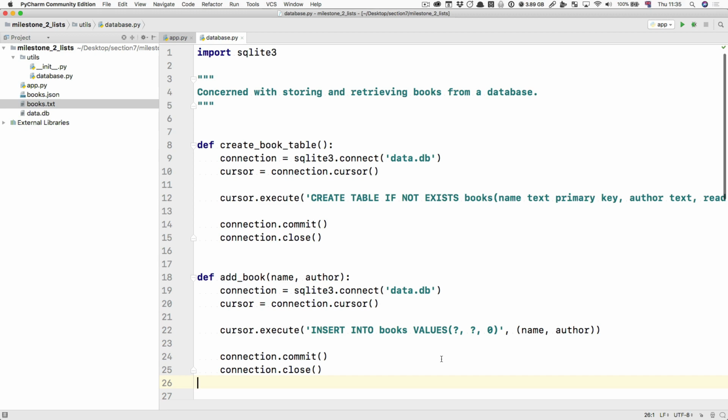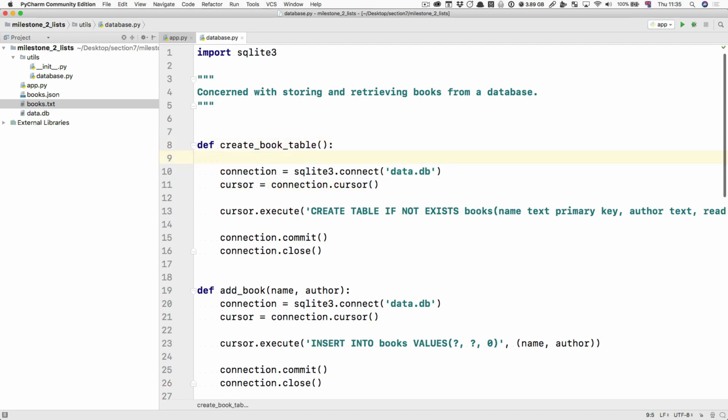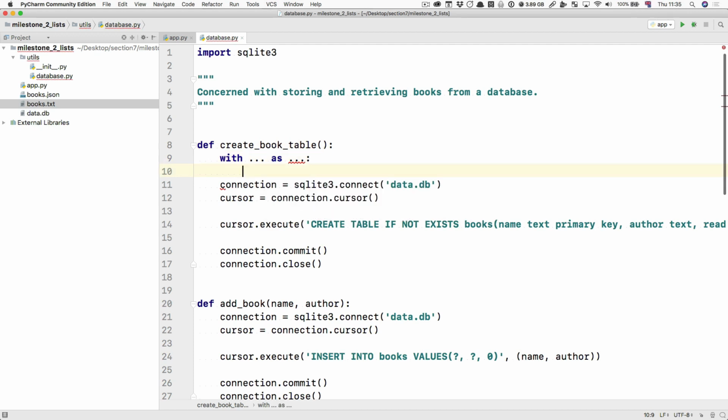In the last section, we looked at files, and particularly at a new bit of syntax that said something like this. I'm just going to put it here, and I'm going to delete it in a moment. With something as something colon, and then do stuff. And this here was the context manager. And by context, we mean that the current status of the application at the point in which this block runs is modified by this statement and is controlled by that statement. You could even say it's managed by it.